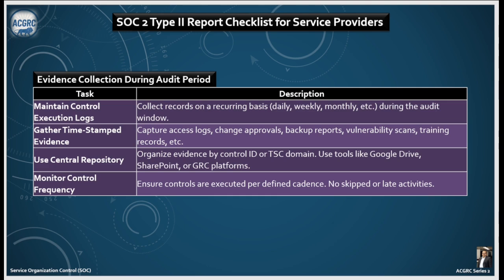Collect the evidence, keep the evidence. This is what we discussed earlier. If you're collecting for the audit, you have lost the game. If it is part of your BAU already, you have won it. Which side of the fence are you? Using a centralized inventory helps, a repository helps. If you have a process which reviews those evidences at a set frequency, half yearly, annually, quarterly, it helps to ensure that there are no surprises.